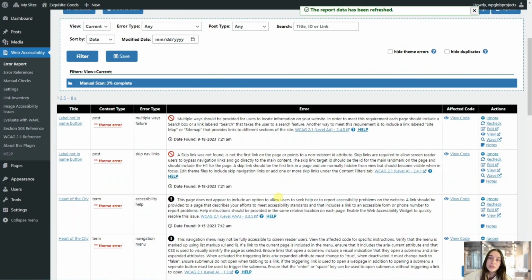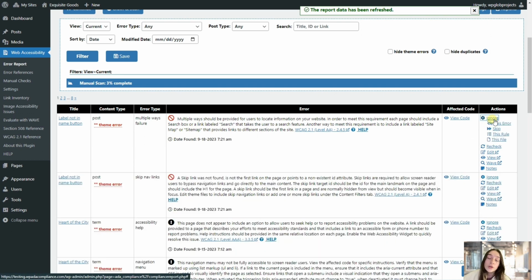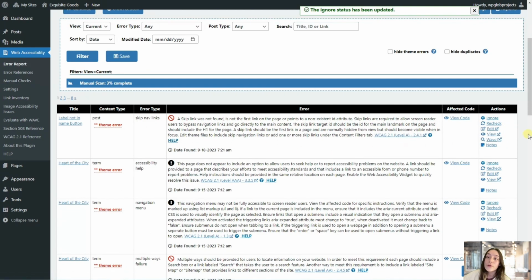After these issues are detected, there are a couple of actions that you can take to solve them or ignore them. Here on your right sidebar, you can see them. The first one is ignore. Some issues do not require solutions. So if you think that this issue is one of them, then you can click on ignore and click here on this error and it will be deleted from this table.